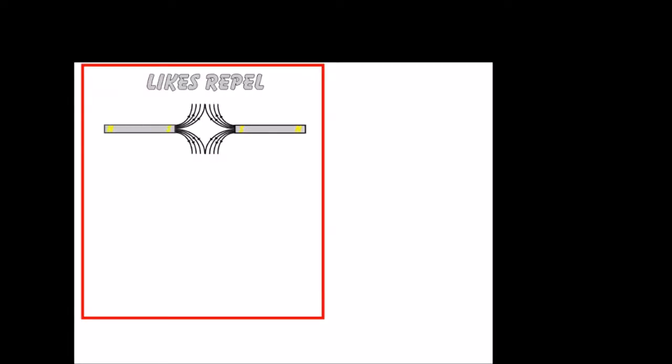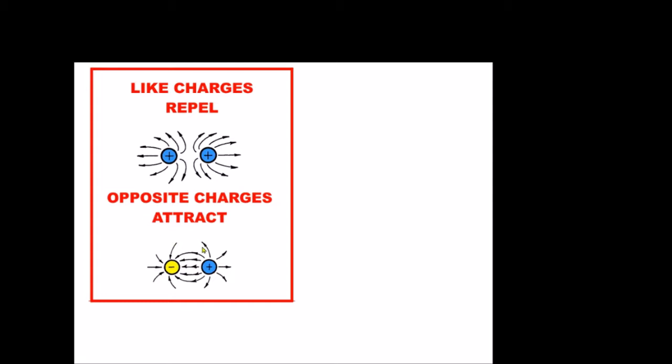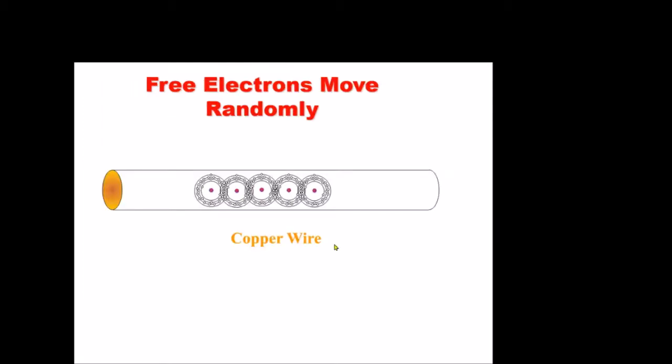So let's take a look at magnets. You know that likes repel. If we put two south poles together, they push away from each other. And if you put two opposites, a north and a south pole together, you'll get an attraction, right? They attract together. Well, electrons and protons are the same way. If you put two positives together, they push each other away. And if you put a negative and a positive together, the opposites do attract.